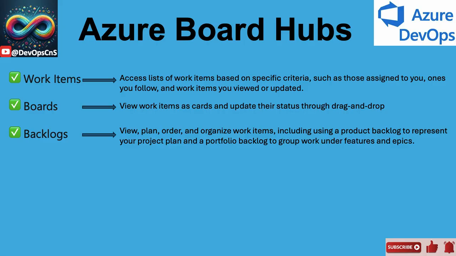In any project we have the portfolio backlog, where we have the epics and we define the features under that backlog. Each portfolio backlog has a product backlog, which represents user stories. A user story has multiple tasks, right, and issues.